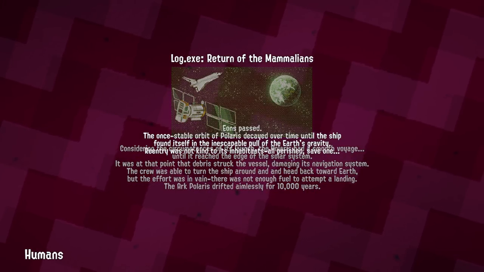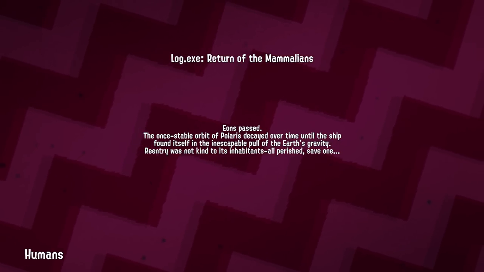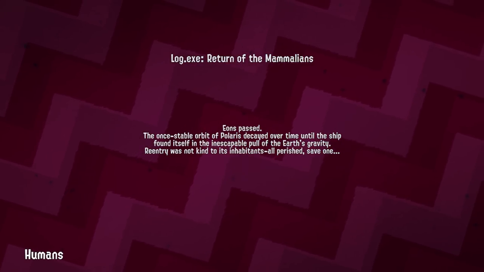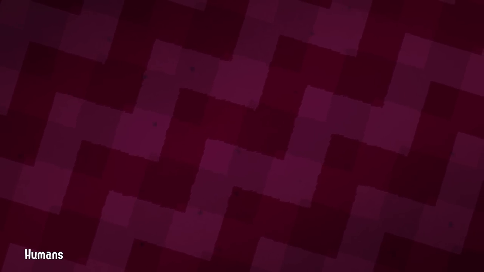Eons passed. The once stable orbit of Polaris decayed over time until the ship found itself in the inescapable pull of the Earth's gravity. Re-entry was not kind to its inhabitants. All perished, save one. The humans of Alterrna and the humans of the Ark Polaris all met with a terrible fate. Humanity truly is no more.